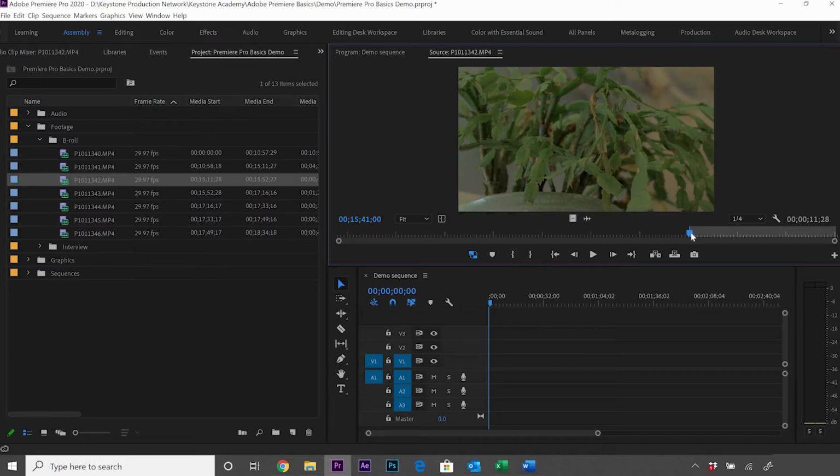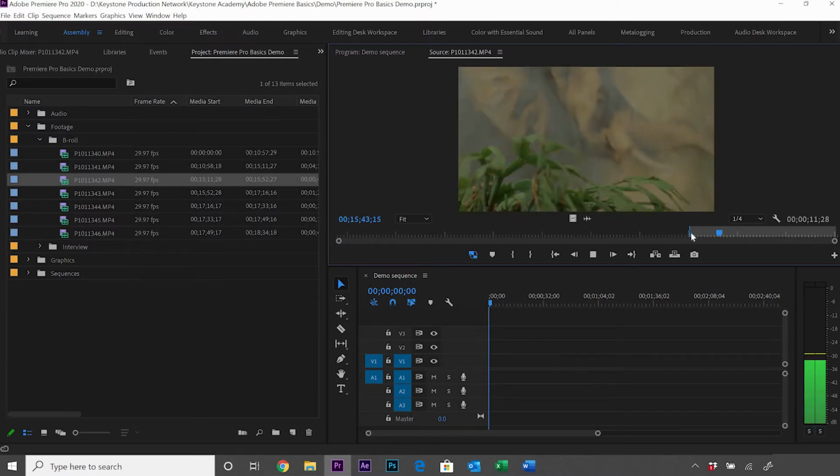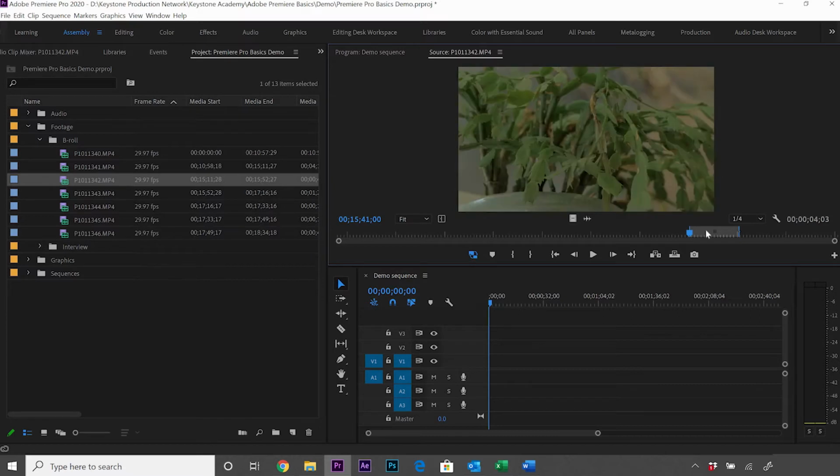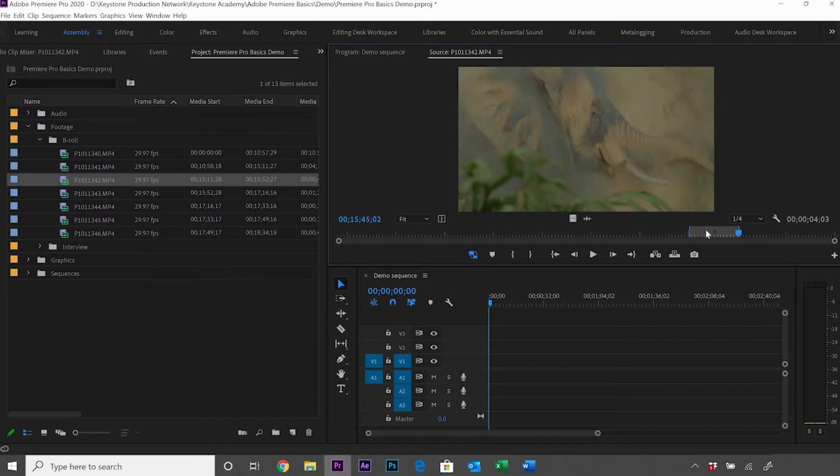So now that I've created my in point, I'm going to press spacebar to let this play out and find our out point. So right about there is when I get to the end of my move. So I can go to this other little tool right here where it says mark out, or press the O key. And now as you can see, here is my selection. I have my in point, which I can jump to by pressing the up arrow, and my out point, which I can jump to by pressing the down arrow.